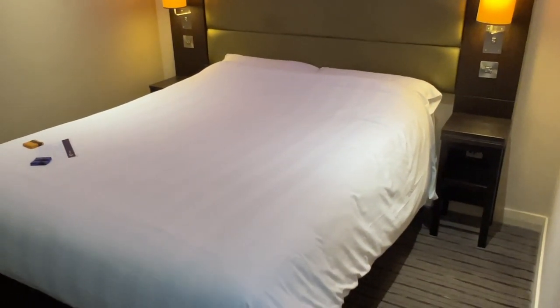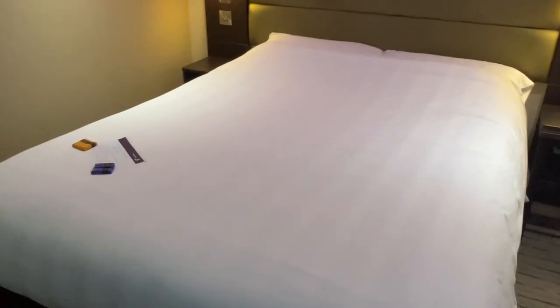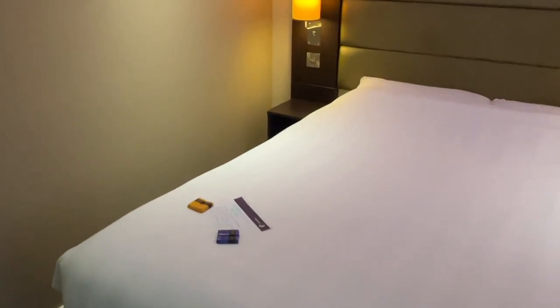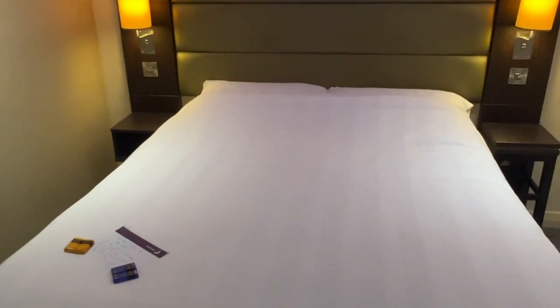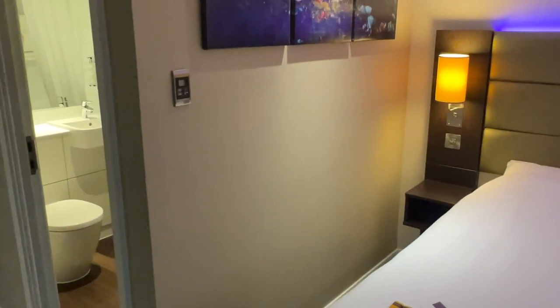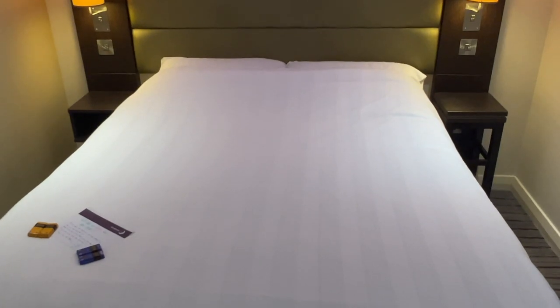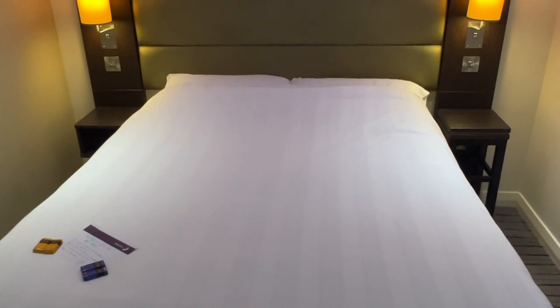And the other thing she said on reception about the room service is basically you let them know if you want the room serviced. So if you're only here for a couple of nights and you're happy to use the same towels and the same bedding, then you're pretty much left alone. So you have to request housekeeping, which I thought was quite good. So there we go. So that's the Premier Inn, Royal Mile.